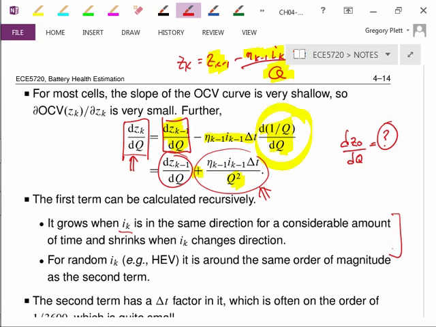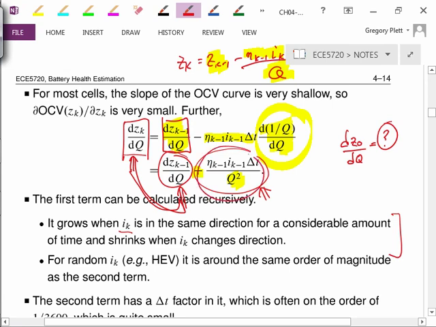I've got a lot of control over the charging current and so forth, and over this long interval I can monitor how the voltage is changing in a fairly precise and controlled way, and that is useful for updating capacity. But if I have a vehicle or an application where I don't ever plug it in, I just have random charging, it turns out to be really hard to estimate capacity, because this term here doesn't grow, or this term, whichever one you want to look at, same thing, doesn't really grow.